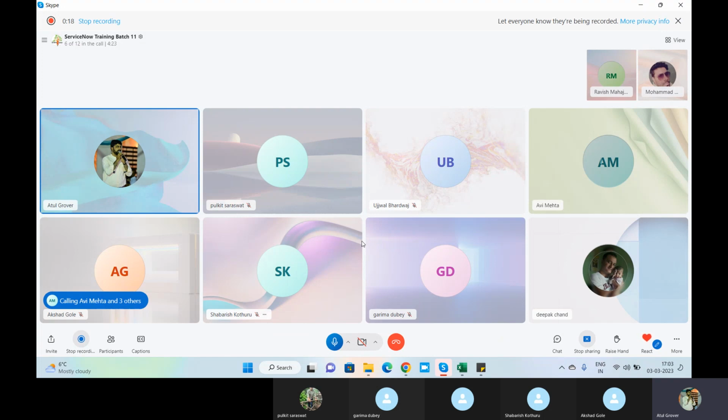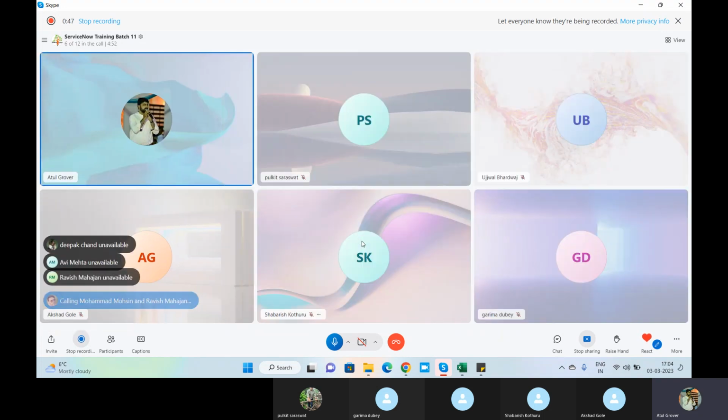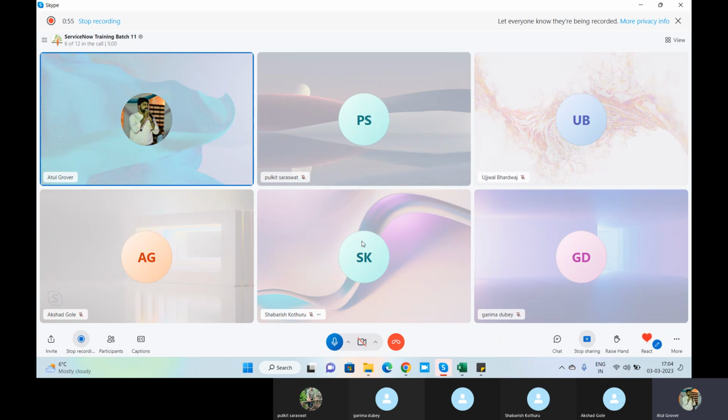Okay, so today we're mainly going to discuss two topics. Number one is the mobile application, and number two, a little bit of overview about the virtual agent, because these two are very required at this point of time. Okay, now before we start with the mobile app, we need to understand what ServiceNow provides here.